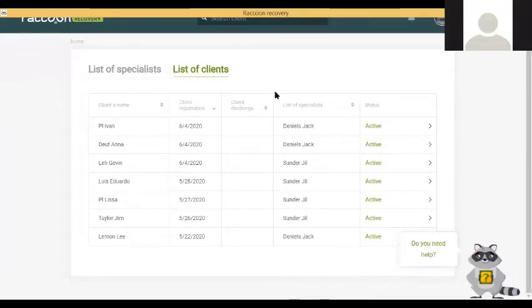I want to add more about the specialists who are working with the patient. In some rehabilitation centers, there are several different types of specialists who work with the same person. For example, if there is a neurological rehabilitation in a big hospital with a team, you can see here the list of specialists like neurologists, rehabilitation doctor, ergotherapist, speech therapists, and everything. So if you have a lot of doctors working with one patient, you will see here all of them.